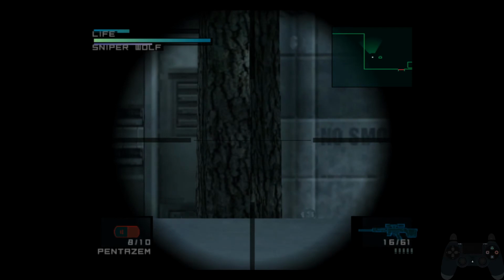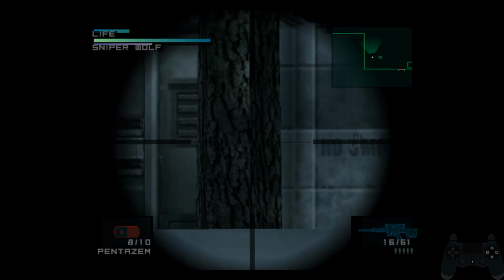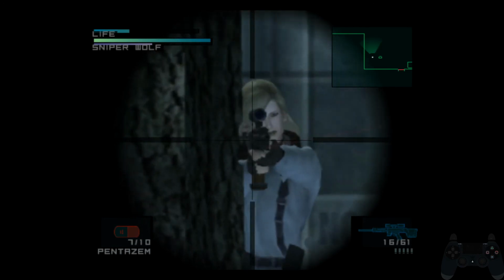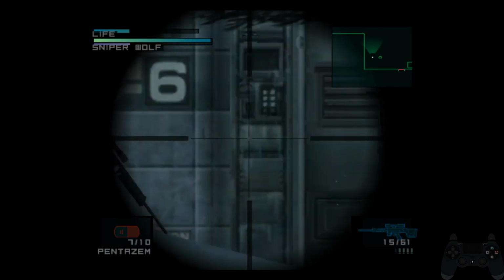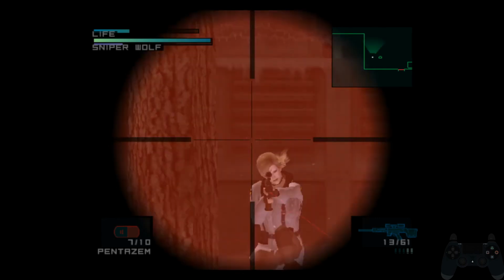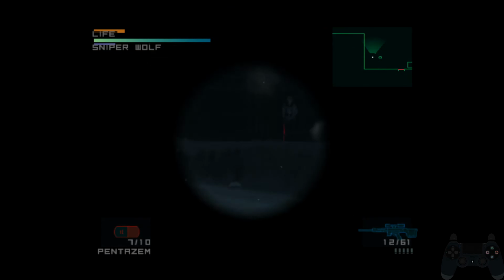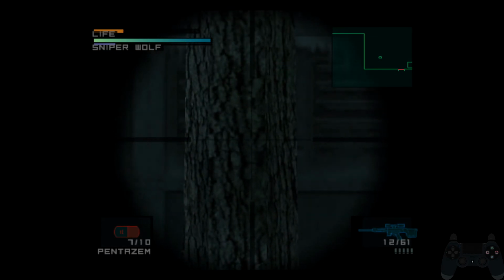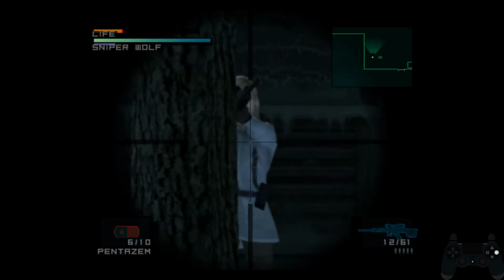So the less life she has, the less time and opportunity she has to actually finish going from point A to point B. And that's the general trick to this fight. As you see, I was getting a couple of their transition shots, I'm sorry. And we just try to finish this fight off. I think the next headshot I end the fight, she's going to come out of the tree, yep. And that's Sniper Wolf. We are done with that boss.